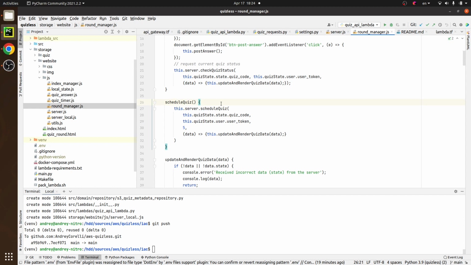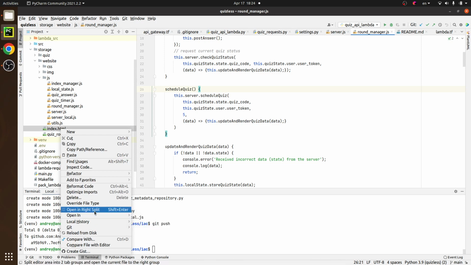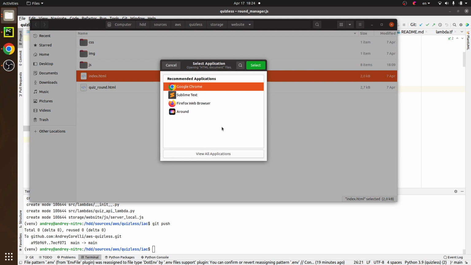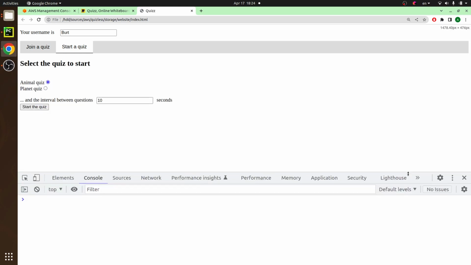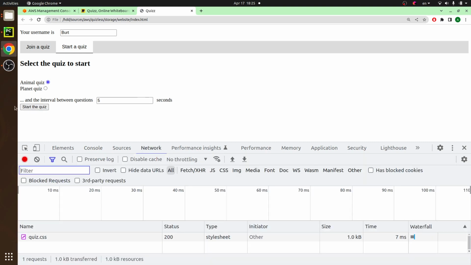But before, I wanna run the quiz. So let's go and check. To run the quiz again, I'm gonna navigate to this file. I'm gonna show it in Files and open with my Google Chrome application. Here is the quiz and it works. My deployment hasn't failed. Since I did it last time, it's still functioning. That's good news.